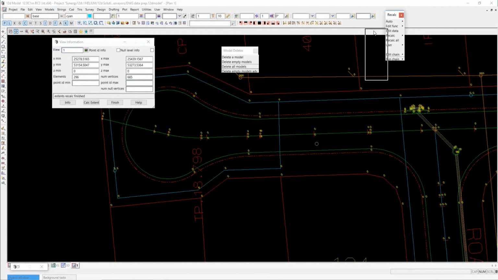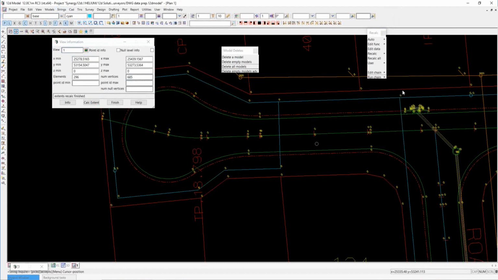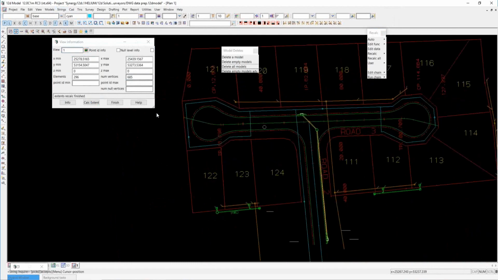So on the recut panel, most of us surveyors usually shut this down, but designers love to keep it open, and it is very handy, especially once you start using chains. So if I go to run chain here and select my DWG fixup, it's done all the work there, and I'll just hit calc extent, so from 685 down to 566. And you can see my Z minimum and Z maximum have now been set to null. So you can see something so simple in a chain like that can just make your life a little bit easier.